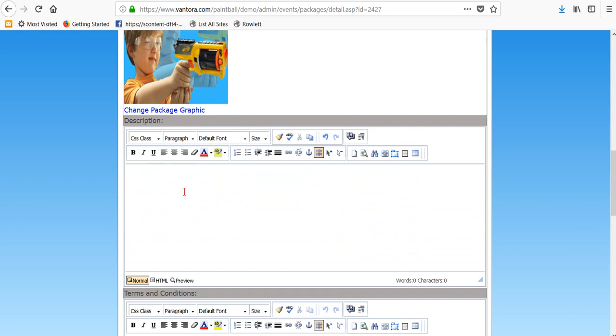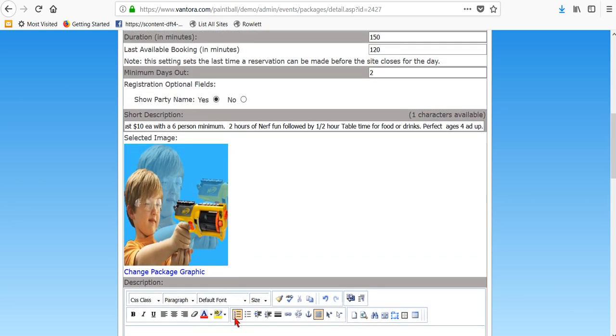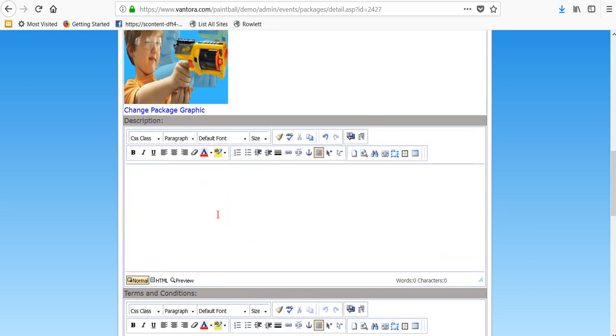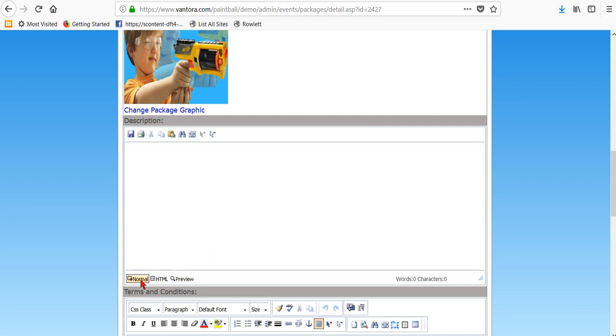Next, there's a long description, which is the longer description. This is the short one, this is the long one. If you wanted to add more information in here, you can. And this has a WYSIWYG editor, or you can do it in HTML.